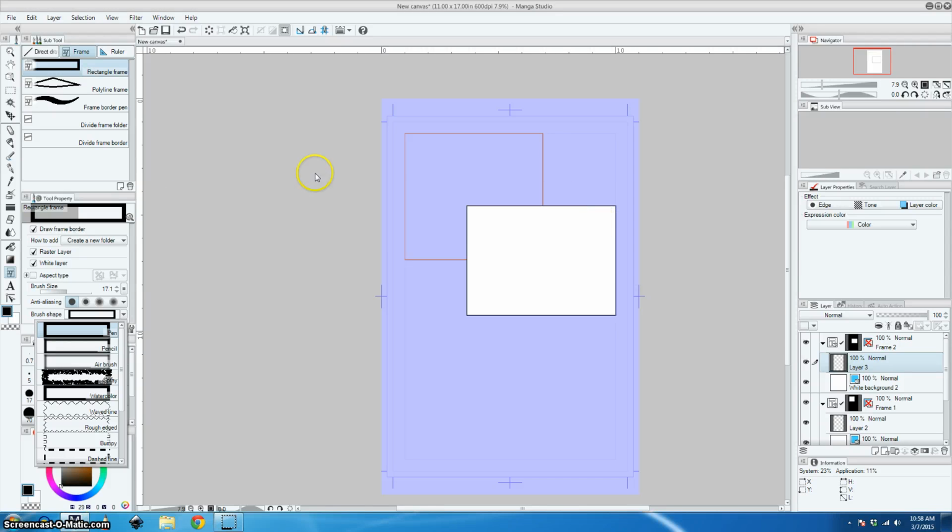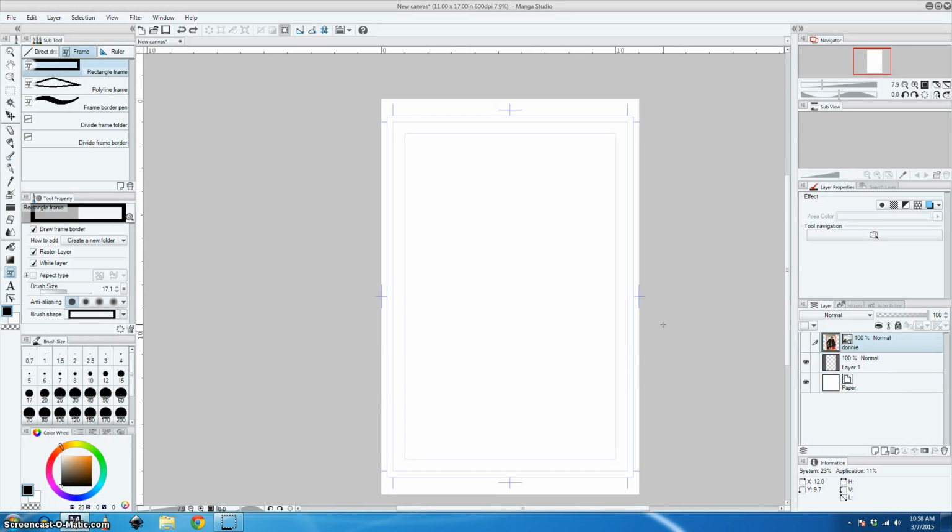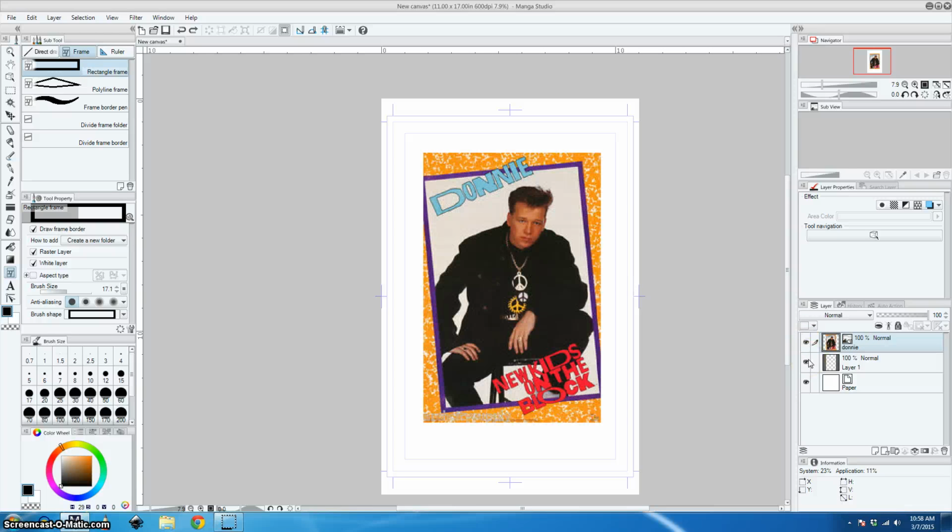There's a couple other cool things you can do. I'm going to show you an example of something I'm working on for my own comic cartoon on the internet, can'torwon't.com. I like puns, and I like to make fun of pop culture and things like that. I'm a little bit older, so I was a child, pretty young, but still a child, when New Kids on the Block came around, and my sister was super into them. So I had this idea of creating a parody of this picture of Donnie Wahlberg from New Kids on the Block in Manga Studio.